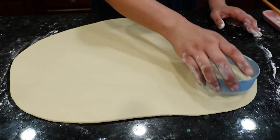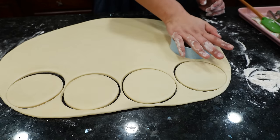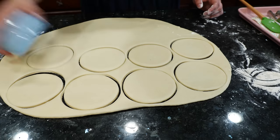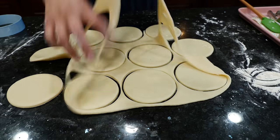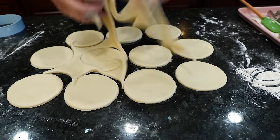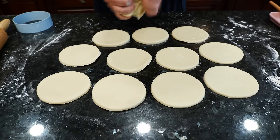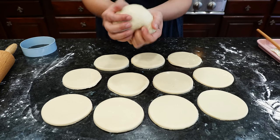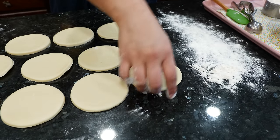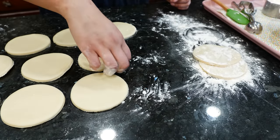Let's begin cutting — this is the kids' favorite part. If you don't have a cookie cutter, you can use a cup or a bowl and cut around it. The rest of the dough we're going to roll into a nice little ball and put in the refrigerator so it stays cold as we continue making our pastes. To keep our workspace functional, add some flour, start moving the circles to the side, and dip them in a little flour so they don't stick.